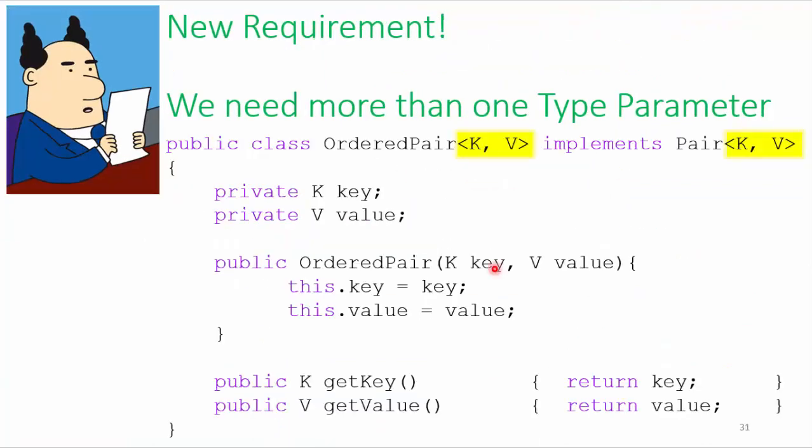There we go. We are back at the beginning, when we define OrderedPair. Well, this is where you define the order of the type parameters. So we know that the data type for the key comes first, it's named K. The data type for the value comes next. And then it just so happens that when we define the constructor, we put the parameter that's supposed to hold the key first. So it was of data type K, which was also first in the type parameter list here. And then V came second. But you could have a different order here, no problem.